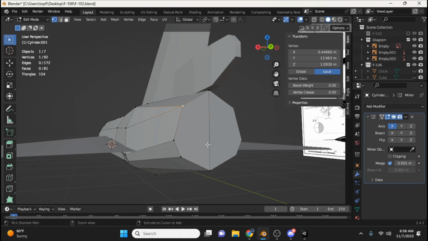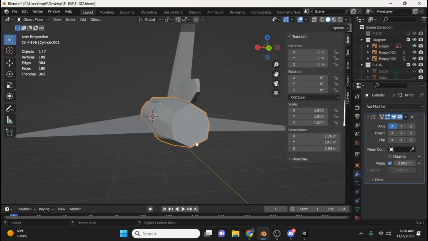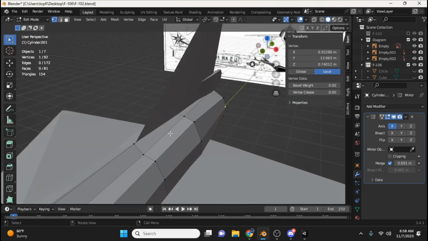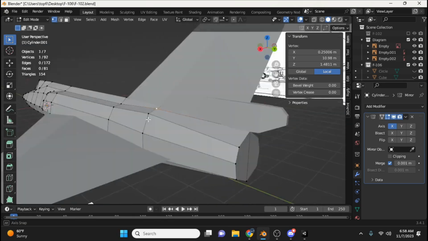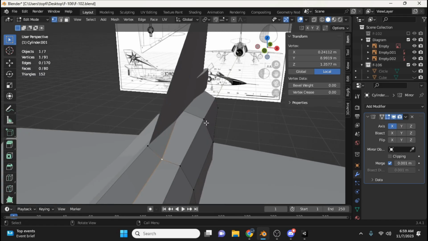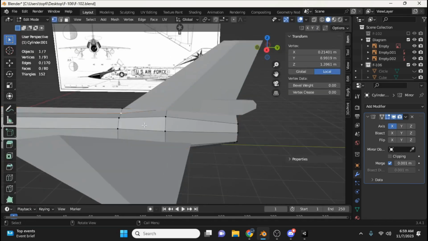Let's see, that's 4. That actually might work, because that's sort of what the tail fin actually does in the F-102.